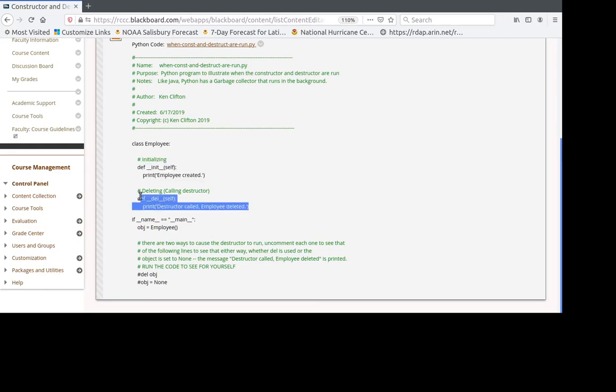The destructor runs when it's destroyed. So, I've already downloaded this code. I'm going to switch over to the Thonny window, and we'll run it just like it stands right now, and then we'll go back and uncomment some stuff so you can see the destructor run.